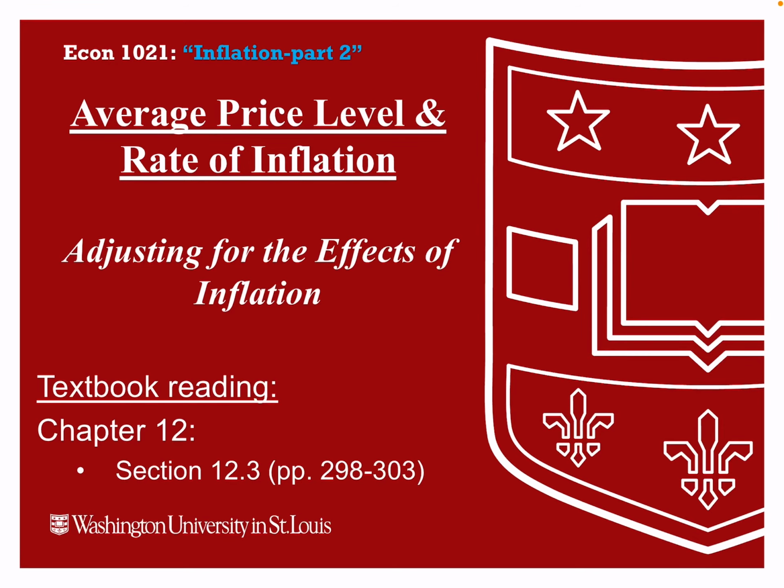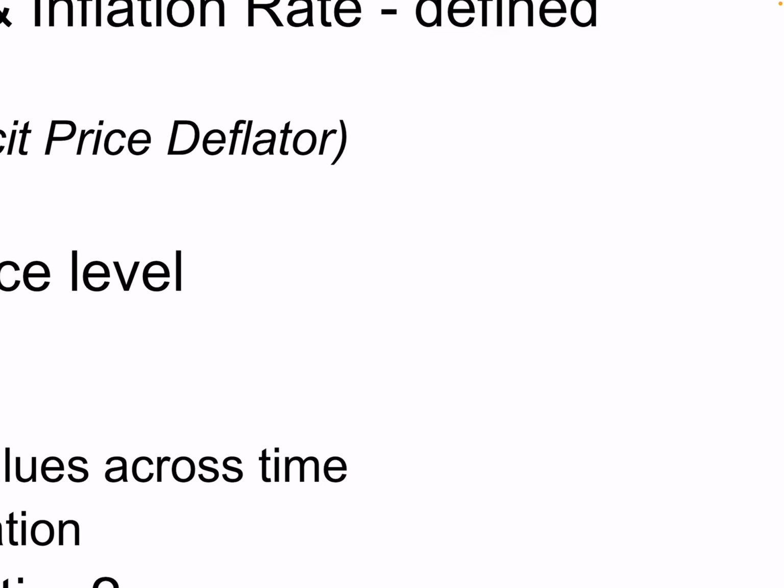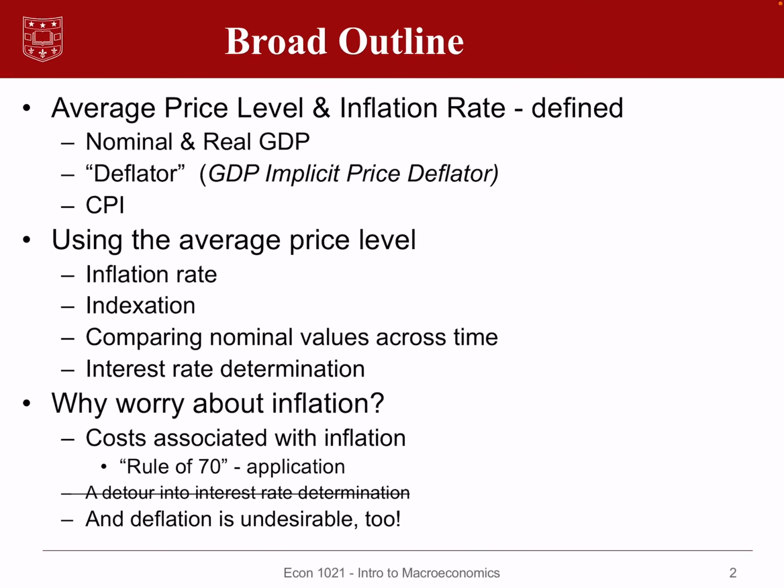Well, hello again. This is part two of our inflation notes, and what we're going to do with this set of notes is think about applications of the average price level. Textbook reading, it's section 12.3. In terms of where we were in the first set of notes, this was part one. This is what we're going to be thinking about here with these notes, and then this will be the last bit of stuff that gets posted for this week.